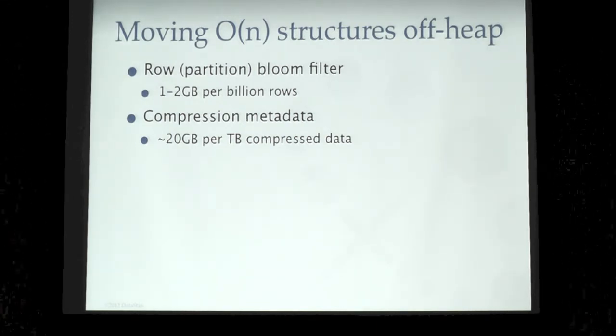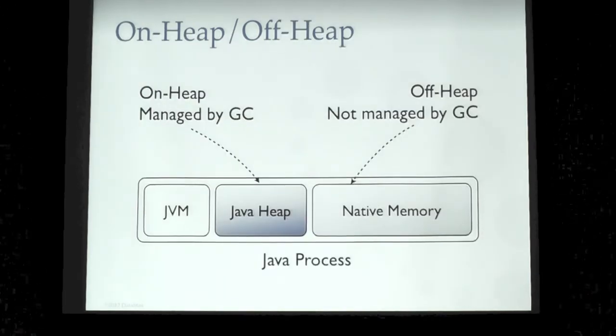I talked about SSTables earlier, our data files that we store rows in. Each data file has a Bloom filter associated with it, which is a probabilistic set that lets us know which rows are in which data file. And so this is proportional to the number of rows we have. Similarly, we added transparent compression to Cassandra back in 1.0, and the compression metadata also takes up space proportional to the amount of data we have in the data files. So we've moved both of those off heap in Cassandra 1.2, so that allows us to keep heap sizes down and manageable.